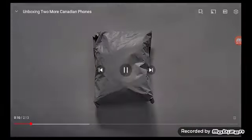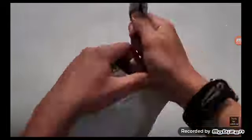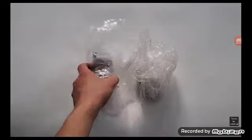This will just be a quick video here. This is a lot of two phones. They are both on TELUS. One of them is a Kyocera and the other is a Samsung. These are just a couple more phones that I've been hanging on to. And yeah, let's get into it. There's not much more to say other than that. Alright, so let's get into these.